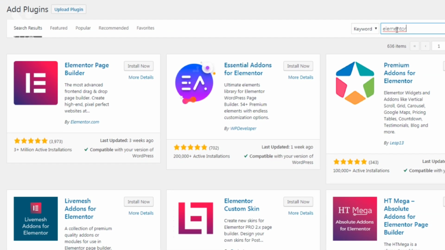So immediately upon entering the keyword, we can see here Elementor Page Builder. Now bear in mind they have a pro version which you can buy, but you can do a lot with their free editor. Just the free level itself, there's a lot of really good features. And that's why I like it, and that's why I feel comfortable recommending it to you.